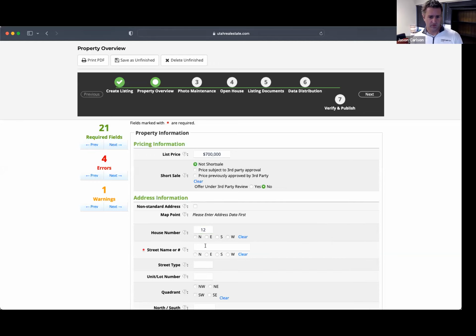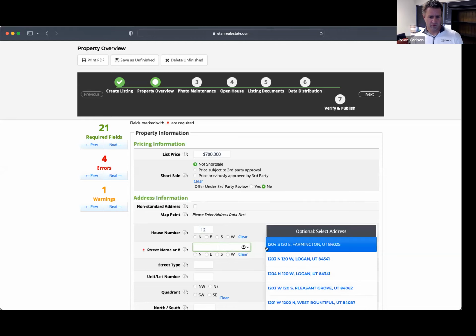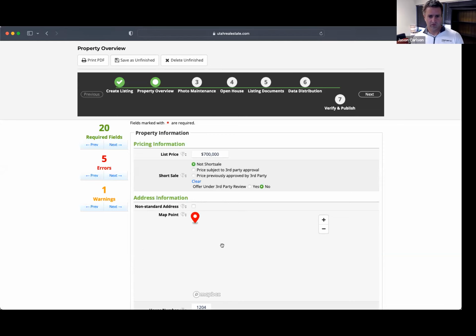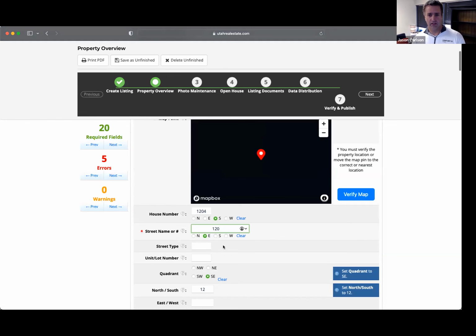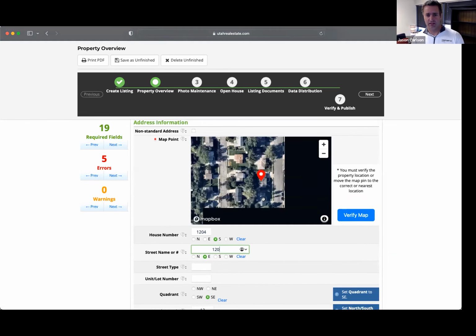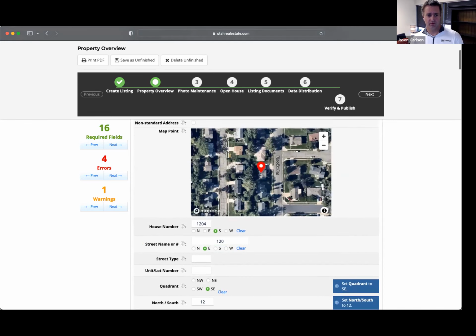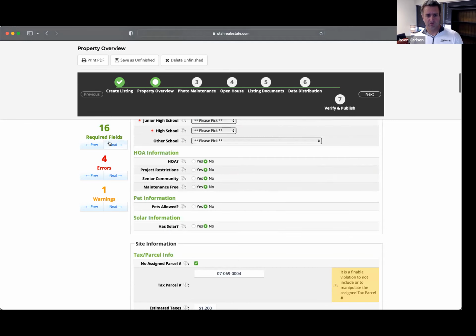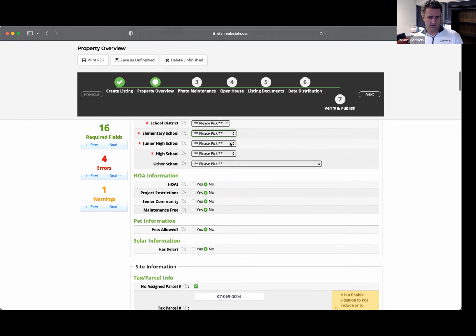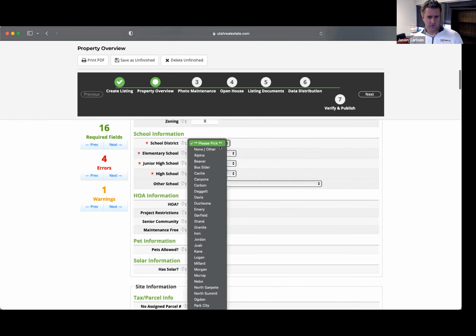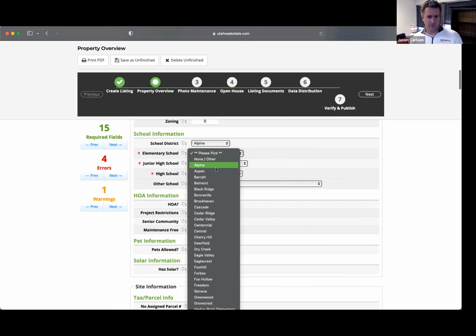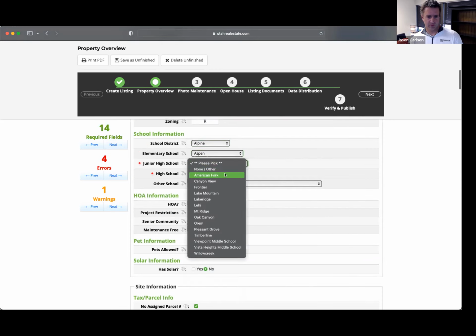So I'm just gonna, let's just put that house in there. Okay, you're gonna have to come in, verify what you're doing, make sure it's the house that you want. So everything's ready. Moving down to the next field. I just got to put pretend thing in here real quick, otherwise I can't move on.